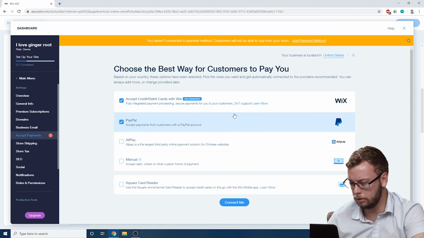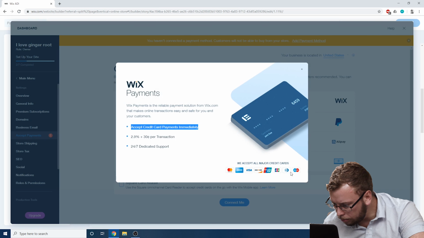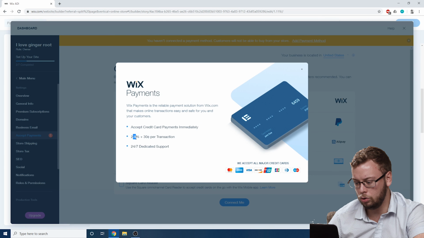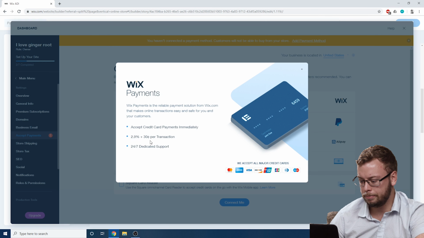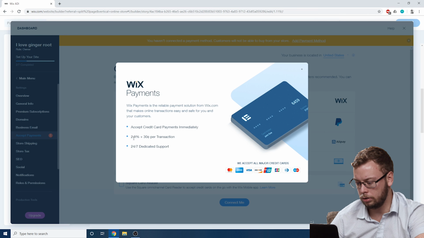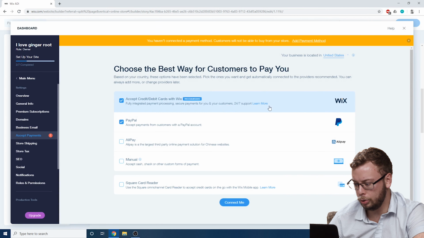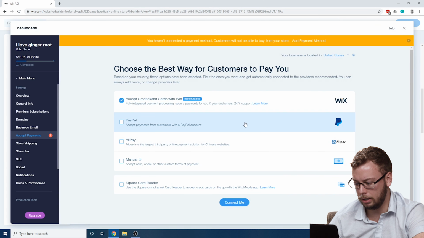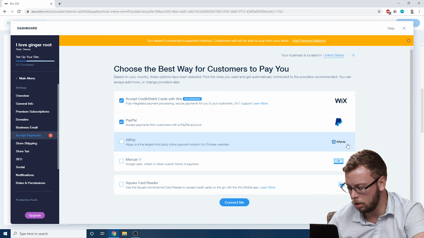So debit cards, let's learn more about them. So right now they accept credit cards, all of them pretty much. They have 2.9% transaction plus 30 cents. So for every $100 transaction, they're taking $3.20 out of the transaction. So it's a little over, okay, averages out, but it's pretty normal. I feel like for industries, I think PayPal is maybe a little bit cheaper, but not as convenient. We can look into that.